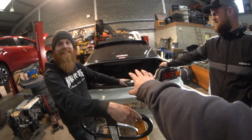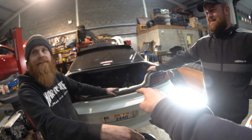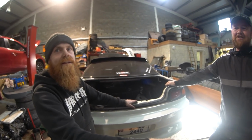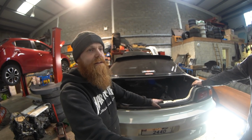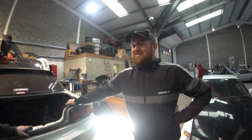So Foley has had this car for 15 years? 15 years. And it sat here and we never really talk about it. It hasn't been sitting here for 15 years. No, but... 4 years. Yeah, 4 years. So you got the car 15 years ago. 15 years ago.